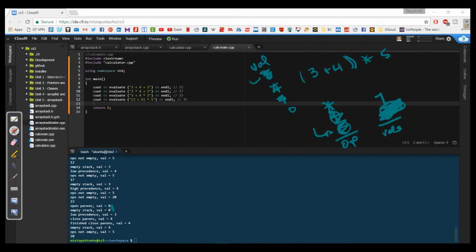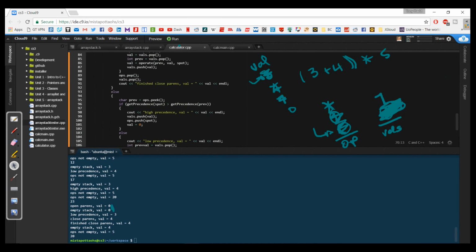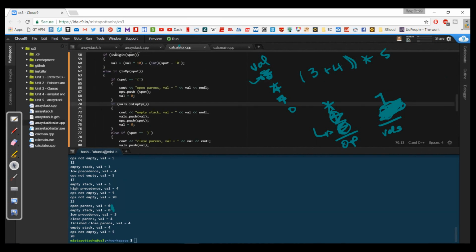Notice that val was supposed to be 3 at some point when I have that empty stack. And the reason for that, let me go to here, is because this should have been an else if. Remember that this is supposed to be a chain of if, else if, else, a whole chain of elses. I forgot the else here, my bad. So if I save that, I compile, and I run, notice now I get that 35 that I'm expecting. Okay, so a little mistake on my part, line 70, I should have put an else in front of that if. My bad, I apologize for that, but now it appears to be working.